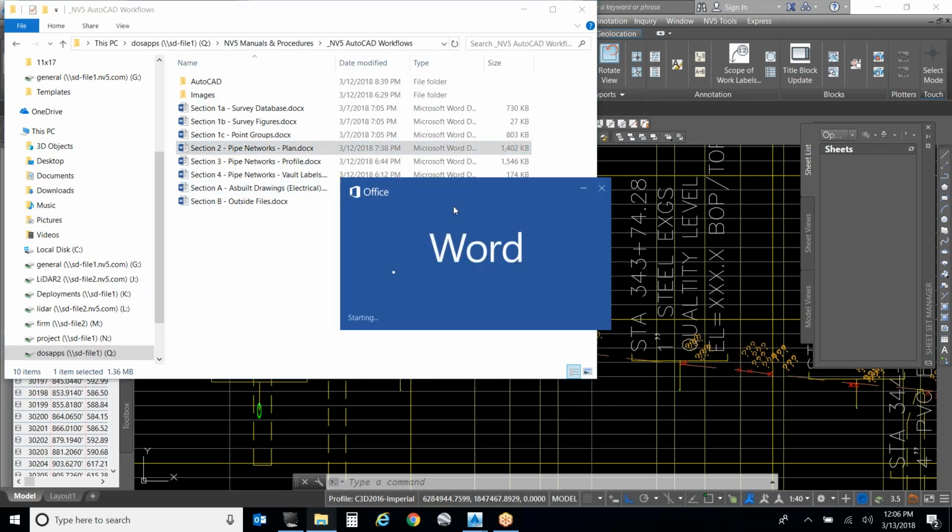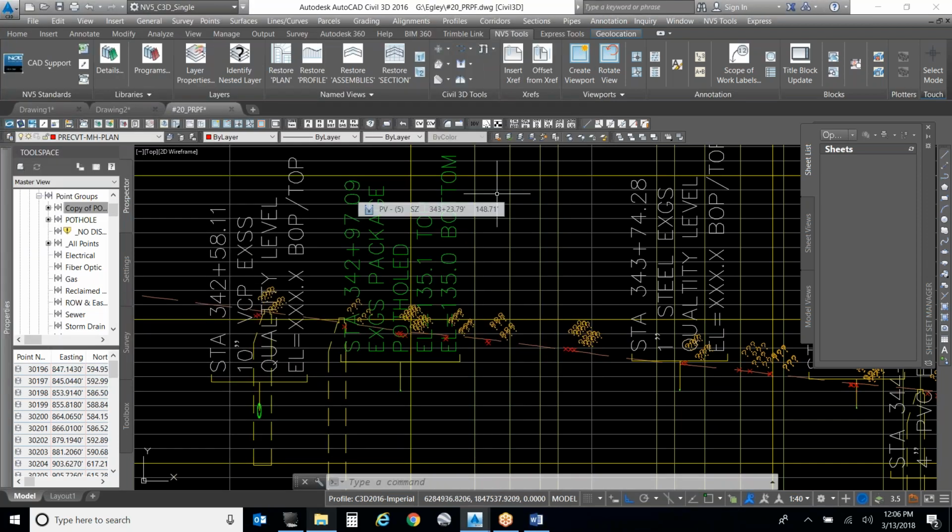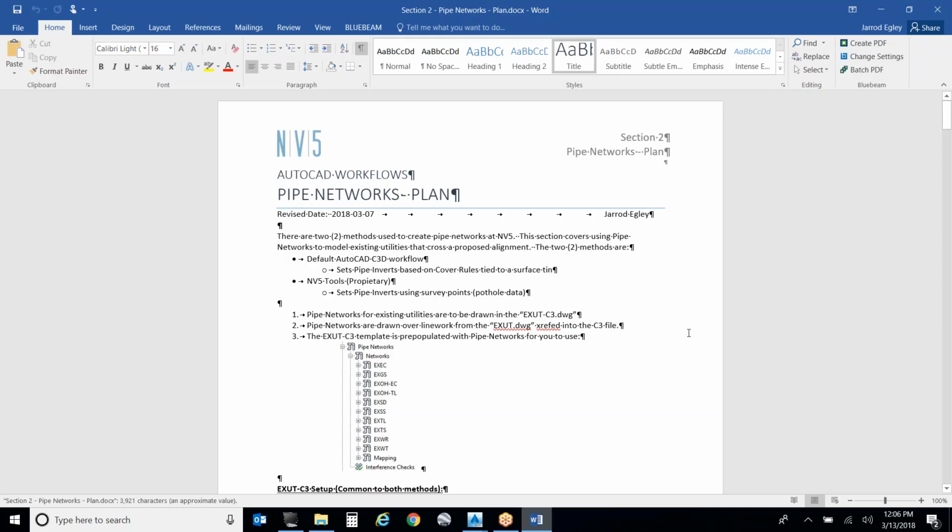So this is what it looks like, basically. I'm going to hide that because I don't want you guys seeing where that is. Ah, you guys saw it already. So this is something new, something that I feel very strongly about, documenting our procedures and our workflows, and I'm going to start doing that. So you guys will all, by the end of the year, hopefully have a nice little packet of how we do something.